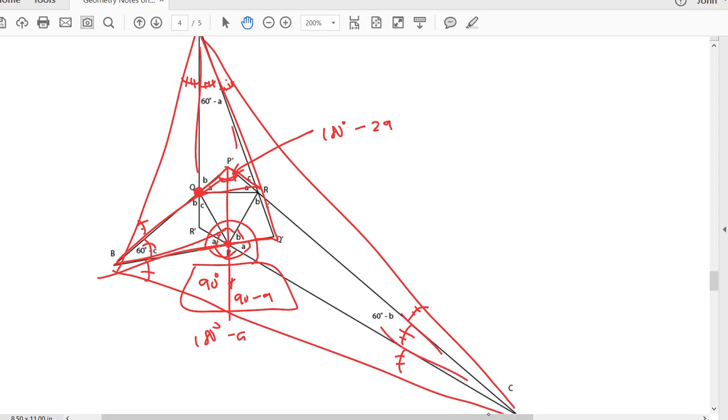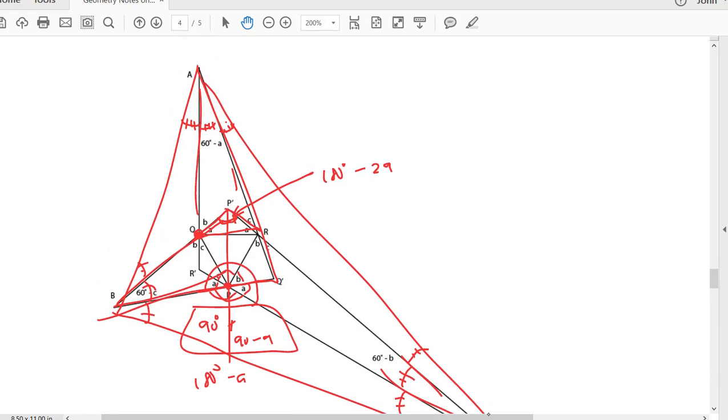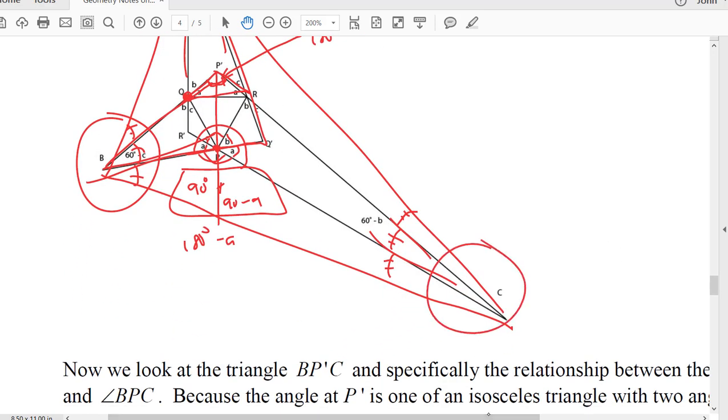And again, I'm not going to go through the whole thing in this little blurb, but you can adjust the A, the B, and the C to get this triangle to be anything you want, provided that they're all going to add up to 180 degrees. So hopefully that helps explain the notes.